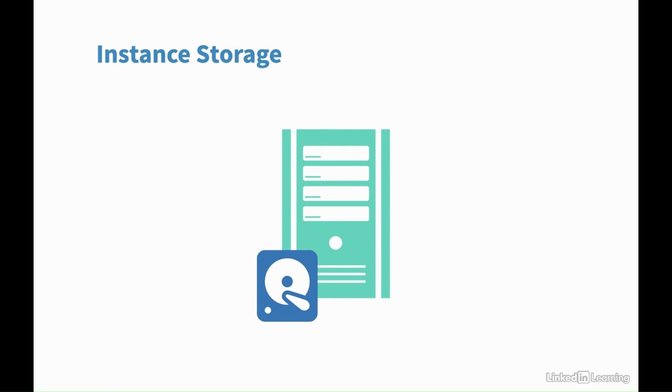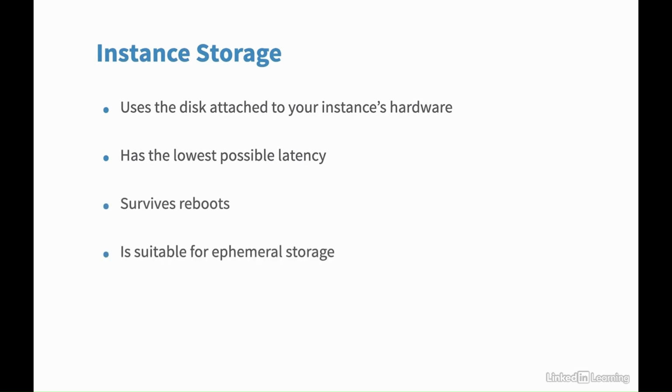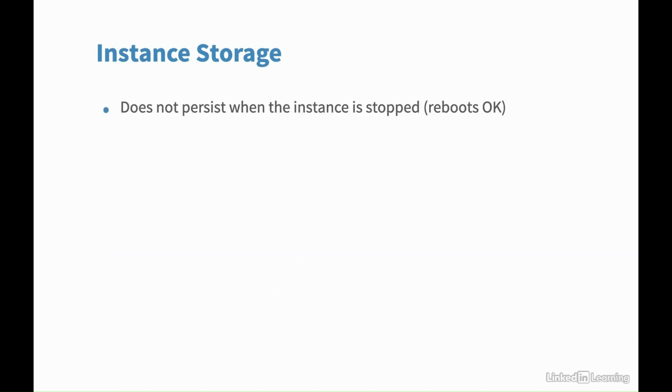So, in the beginning, if you needed hard drive space, you'd use what's called instance storage, a slice of the hardware's disk drive. Instance storage uses the disk attached to the instance's hardware. It has the lowest possible latency, survives reboots, and is suitable for ephemeral storage. It might be disk-based or SSD-based. Now, having said that, it does not persist when the instance is stopped, although reboots are fine.